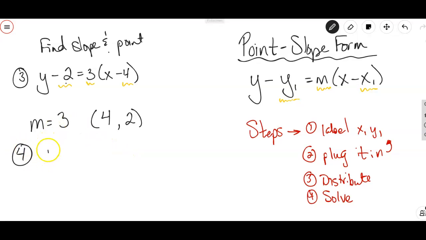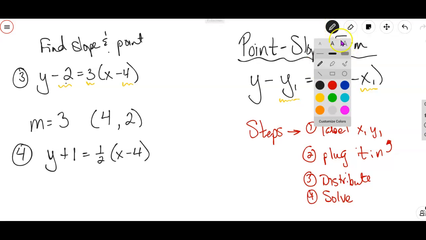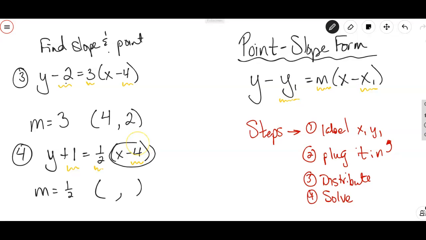Let's try another one: y + 1 = 1/2(x - 4). So again, the things that we know are here, here, and here. Those are our numbers. We have to say what those numbers are. Remember m is usually the easiest, it's the multiplier, m = 1/2. And then we got to figure out these two. Here's the thing, these two are together. So that means that's the x.